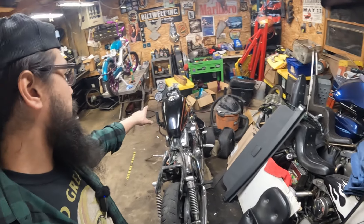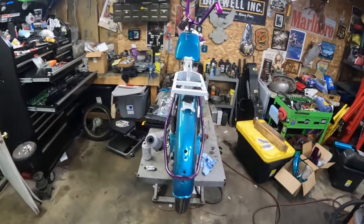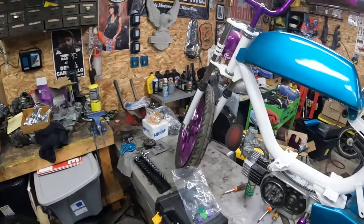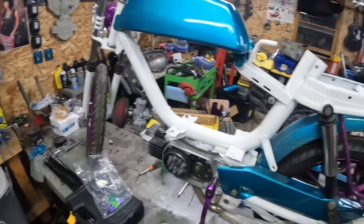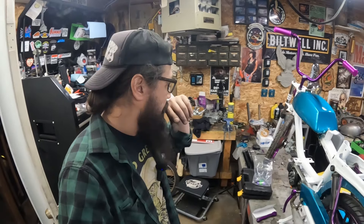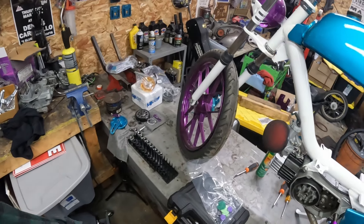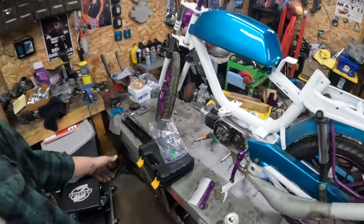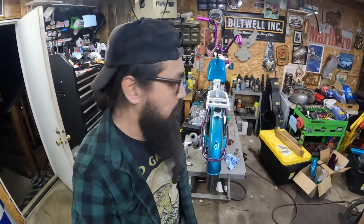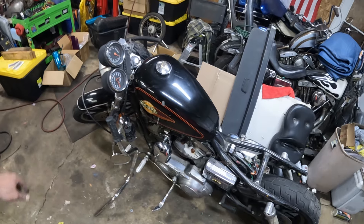Tomorrow we'll get back out here and start messing around with the risers. I do 100% need to get this moped jamming too. I think I'm going to start messing with the cases before the weekend because I got one of my old moped buddies from years ago coming by the shop to give me a frame for house decorations upstairs. He's going to give me a hand re-centering the front axle - I can do it, I just don't really want to. We'll catch you guys on the next one.